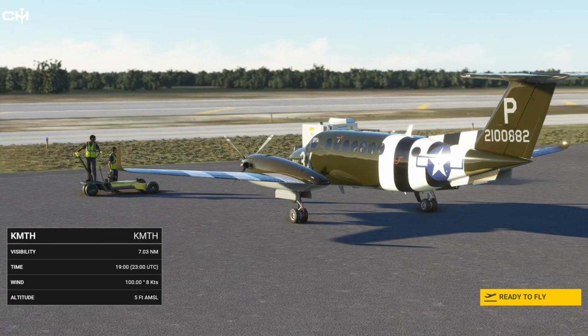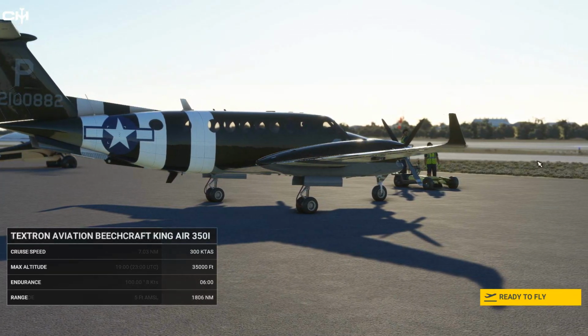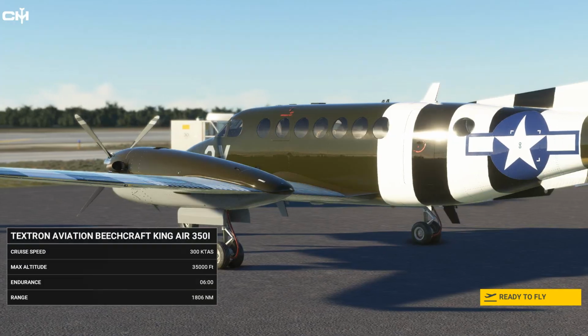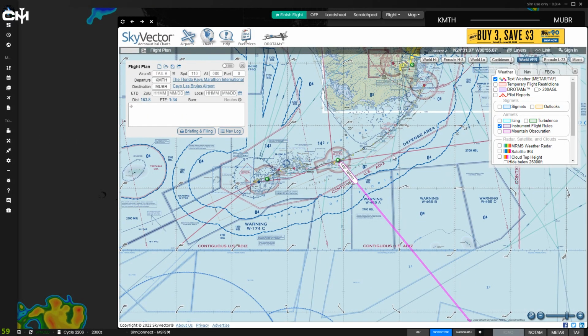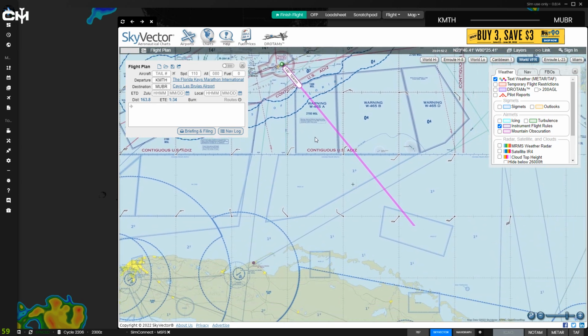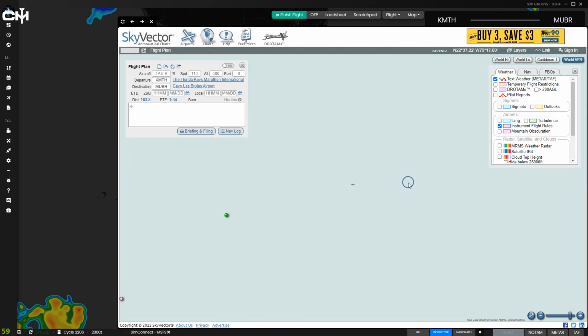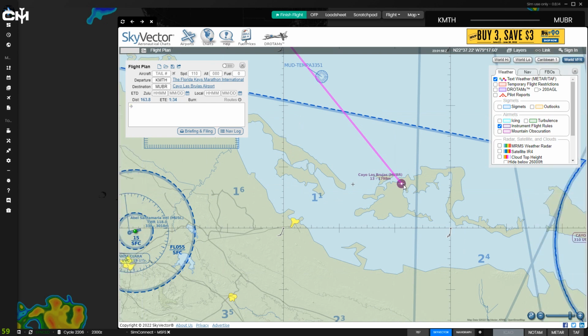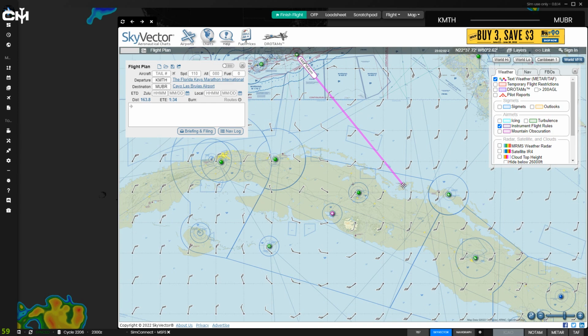So today's flight is not a very long hop. In fact, I'll show you here what we're going to be doing today. And again, everything about this is going to be different. I don't know that we're going to make a series here or anything like that. Right now we're going to fly from KMTH, which is Marathon Airport in the Florida Keys. Small little airport. And we're going to fly down here to this tiny little airport, MUBR.